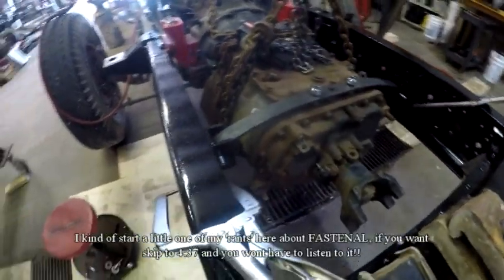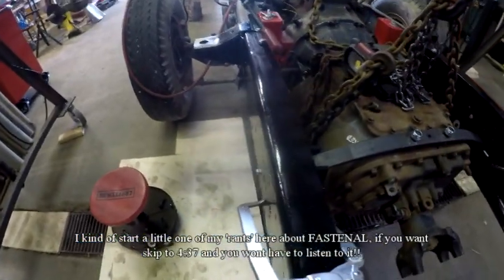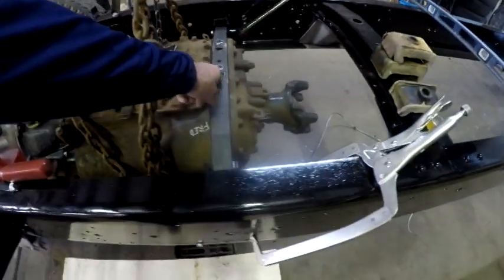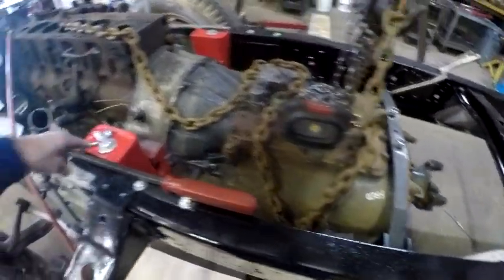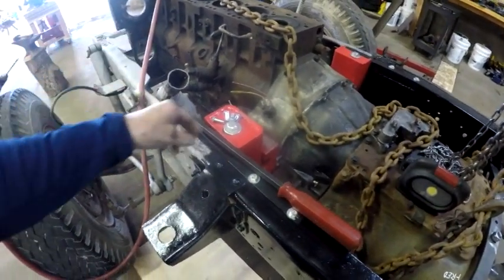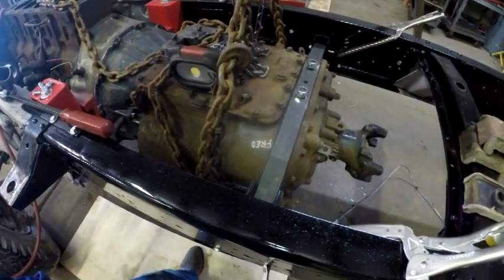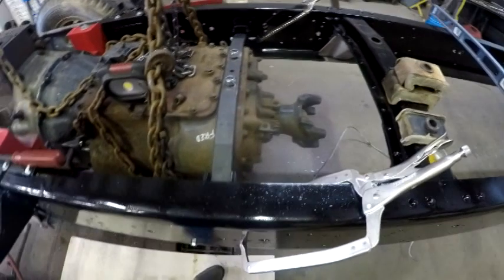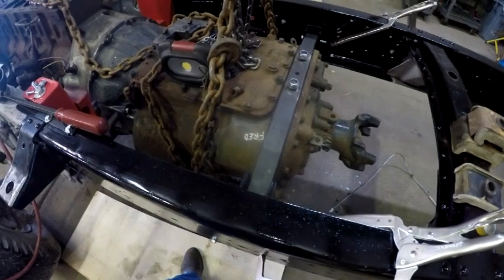I've got to tell you, I'm not sure whether it's Fastenal in general or just this Fastenal, but I had problems with them. I ordered these nuts. I went in and got some 5/8 nylock nuts that I'm going to be using on the finished product of the engine mounts, the 2 front, 2 back. I got some of them, and I had ordered these things, and the guy says, oh, it'll be in tomorrow. He took my name and telephone number, and said, I'll call you tomorrow when they come in.